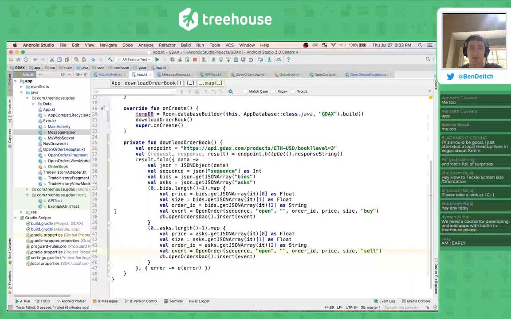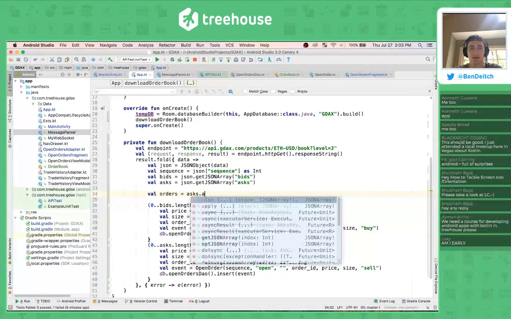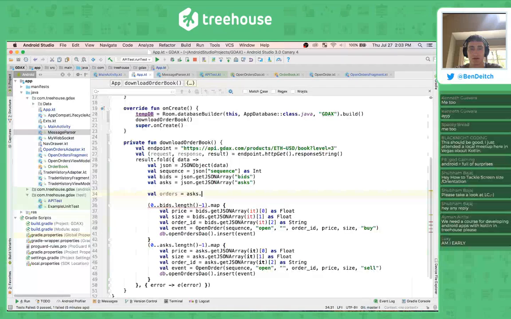Okay, so this works, but I don't like it. Val orders equal asks dot, so those are JSON arrays. That's a little trickier to put together, I think.